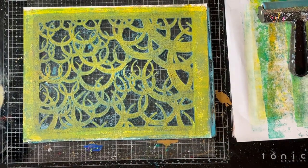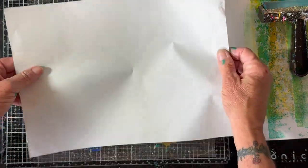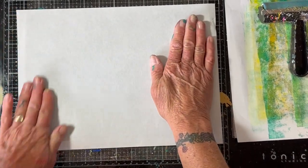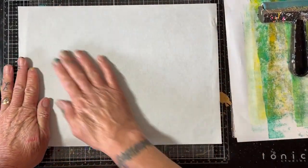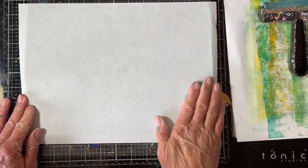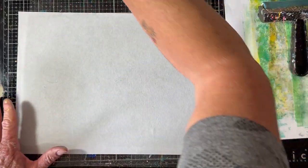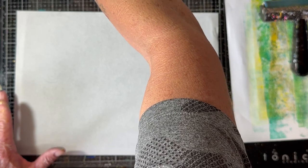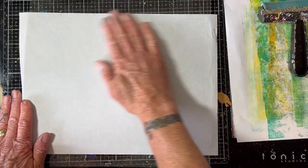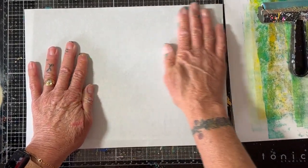Okay. Ooh, I like that. Pretty, pretty, pretty. This is just a mop-up sheet, shiny side down. We probably won't do everything on this one today, but this is just to clean up in between our layers of colors that we're gonna go with on here. So we've got the Veridan, which is opaque, and we've got the desert turquoise, which is semi-transparent or semi-opaque.